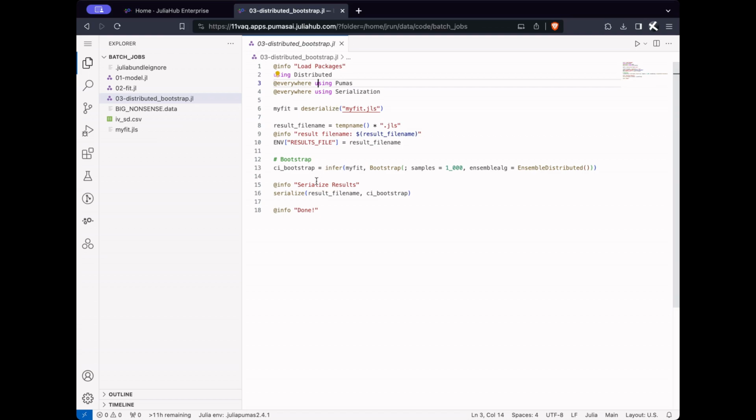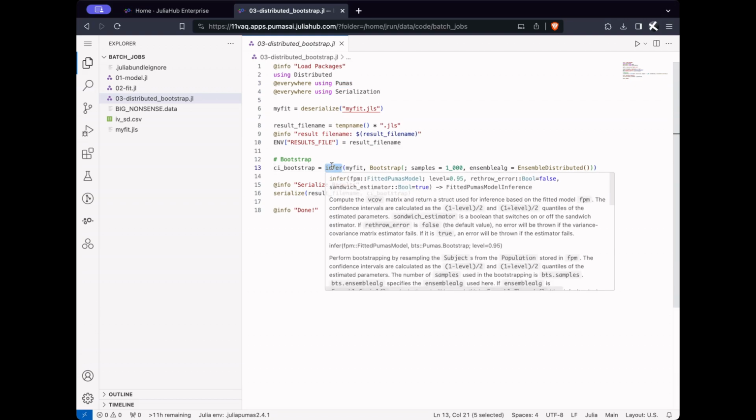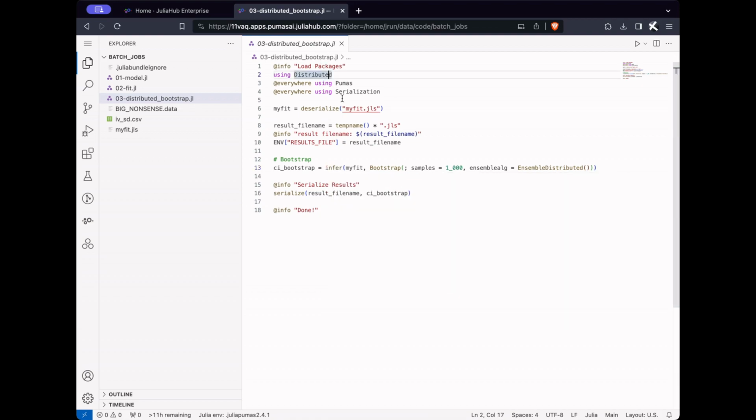Since I'm doing a bootstrap distributed calculation, I need to have Pumas available for every machine in the cluster because bootstrap, the important function, is a function that exists in Pumas. I also want to serialize my result because this is the file that we're going to get from our batch job result. So I'm going to use the Serialization standard library module as well.